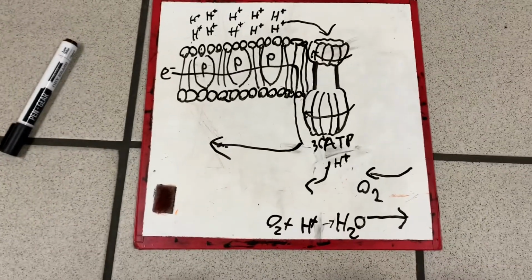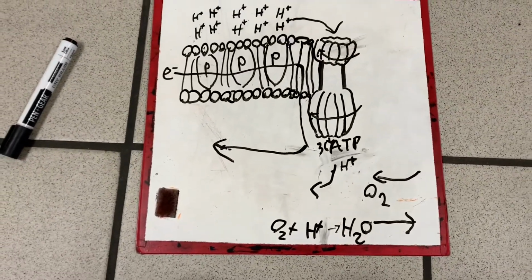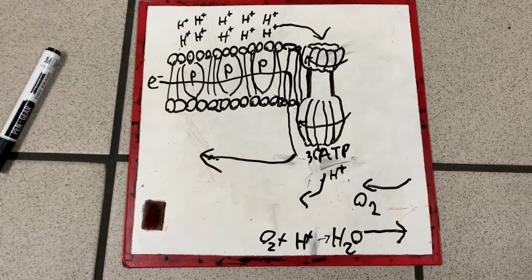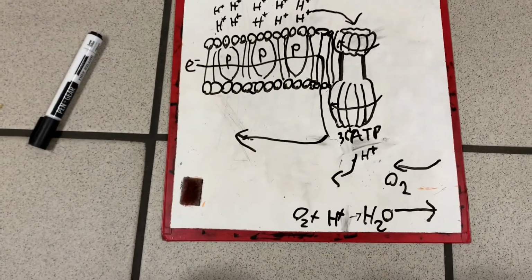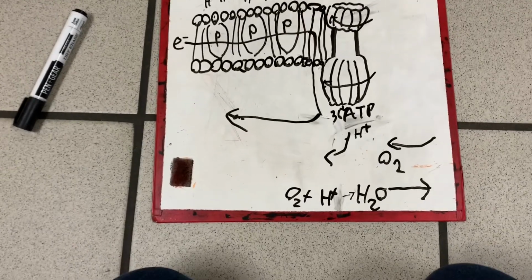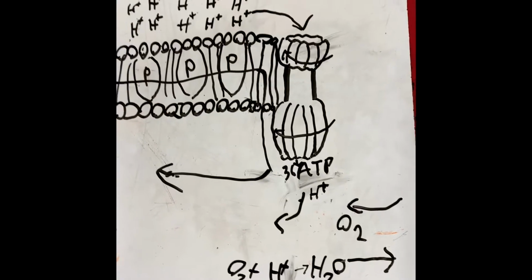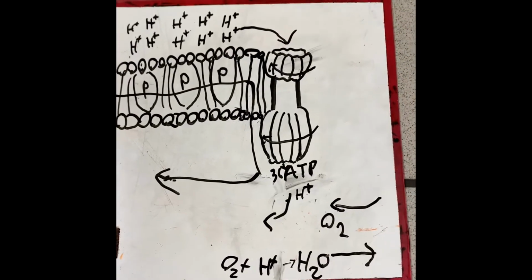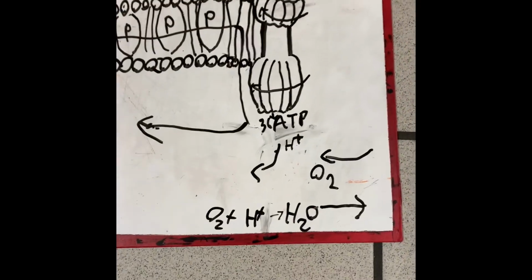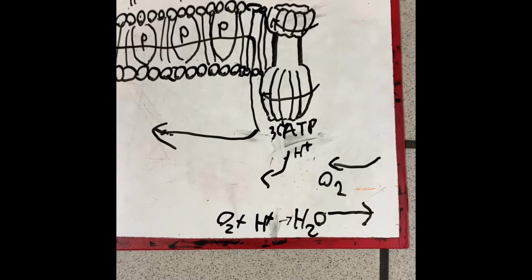Once the hydrogens are through the ATP synthase, oxygen is taken from the lungs and taken into the mitochondria, where the hydrogens are combined with the oxygen to make water. Water is the byproduct. The process of hydrogen ions flowing through ATP synthase is called chemiosmosis. Since oxygen is used during this, it is an aerobic respiration. The ETC requires oxygen. Without oxygen, we couldn't function.